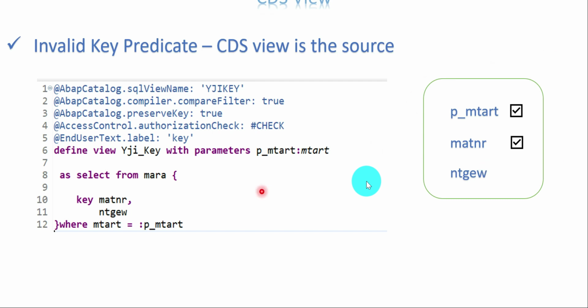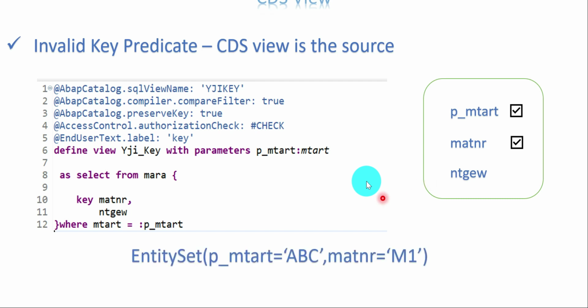I will show you in the system. Once you import the CDS view, you have two key fields. This you cannot edit at the SEGW level or the OData level. So OData has two key fields, not only one. Even if you see the metadata after you generate the project, these two are considered key fields at the OData metadata level. So if there are two fields, then obviously you have to pass a value for both fields. This way you are able to avoid this invalid key predicate issue.